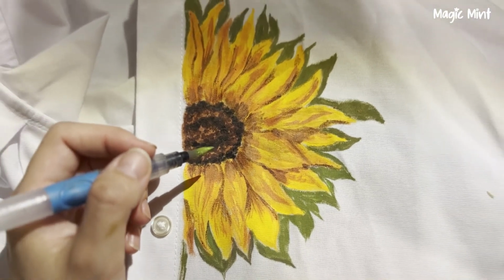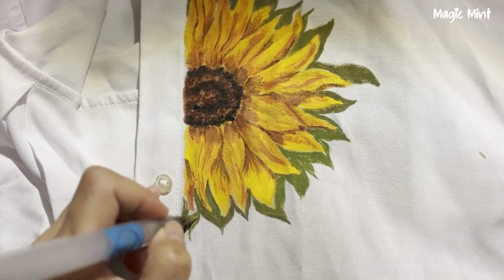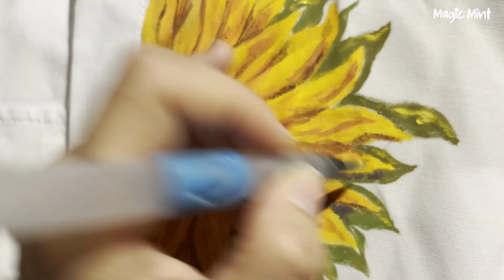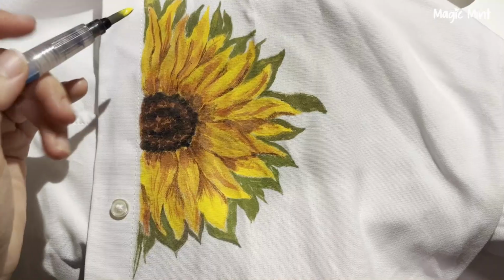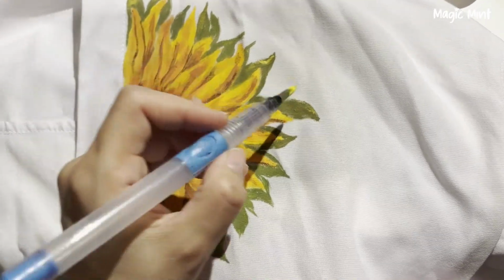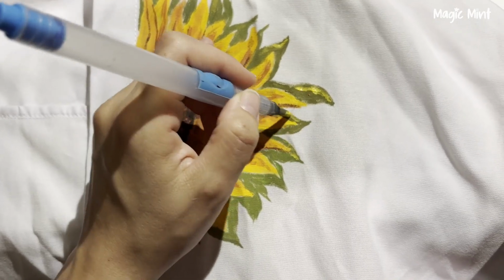This is the second shirt, the button-up white shirt, and this has a few sunflowers. I haven't filmed this whole process with this shirt because this was painted at 4 in the morning and I was already tired and I just forgot to film, to be fair. But yeah, this is just some touch-ups and adding some highlights. Usually I'll decide on a few colors and I'll add those through the entire drawing. It keeps it easy and cohesive.